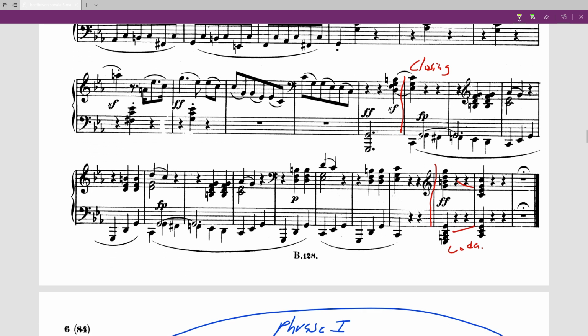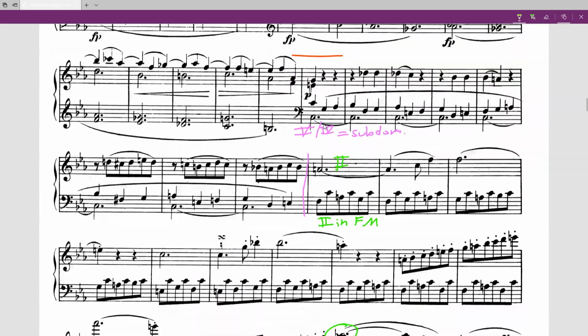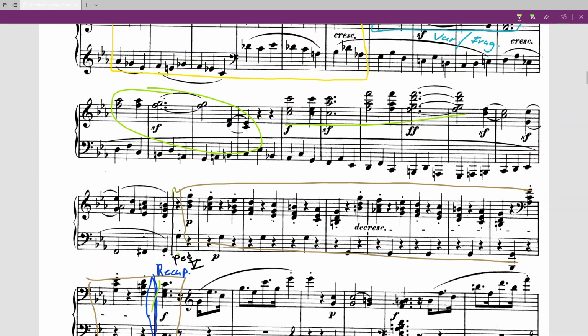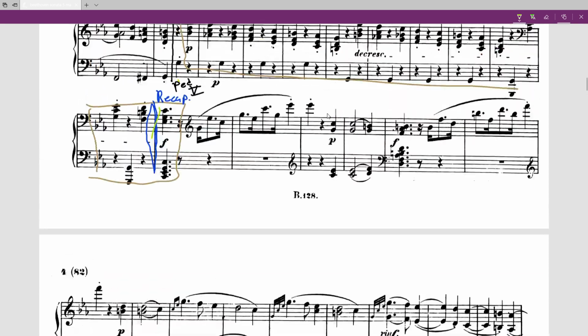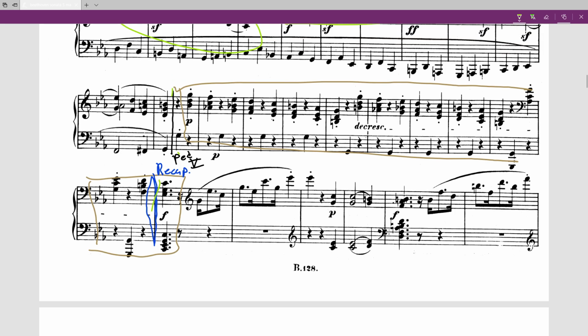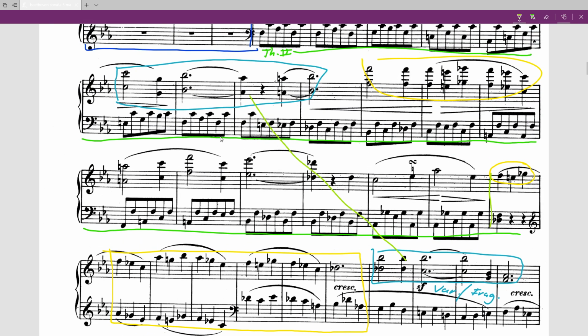Then we have the closing theme right here. And the coda, which is a little bit atypical for Beethoven. It's rather short. It's just a big giant 5-1 in 2 or 3 measures. So with that said, let's go ahead and continue. I'm going to actually back up the recording a little bit to somewhere in the development section, right to the recapitulation. So let's do that.